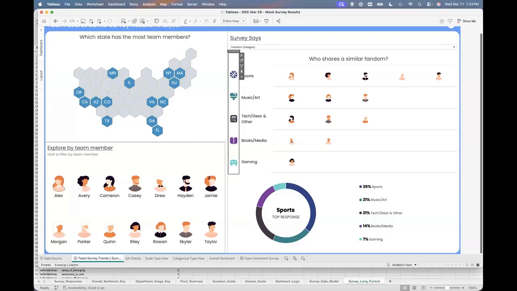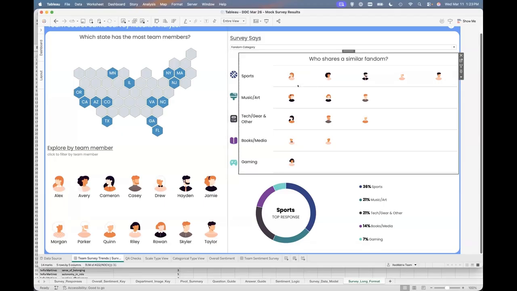Then each team member has their own little profile user icon that I just got from Figma. It's a fun way to show who has similar fandom.